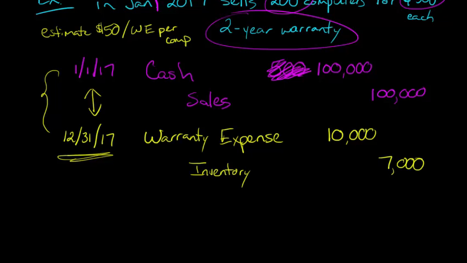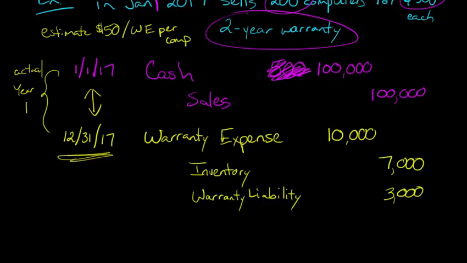Okay, so now we've got where we've accrued this expense for $10,000. And now this is covering all the warranty obligation we're going to have, right? Because remember, it's a 2-year warranty. But now for year one, the actual is we actually give out an inventory of $7,000. So now you see, well, we need a credit here for $3,000 to make this balance. And what is this? Well, we'll just call this warranty liability.